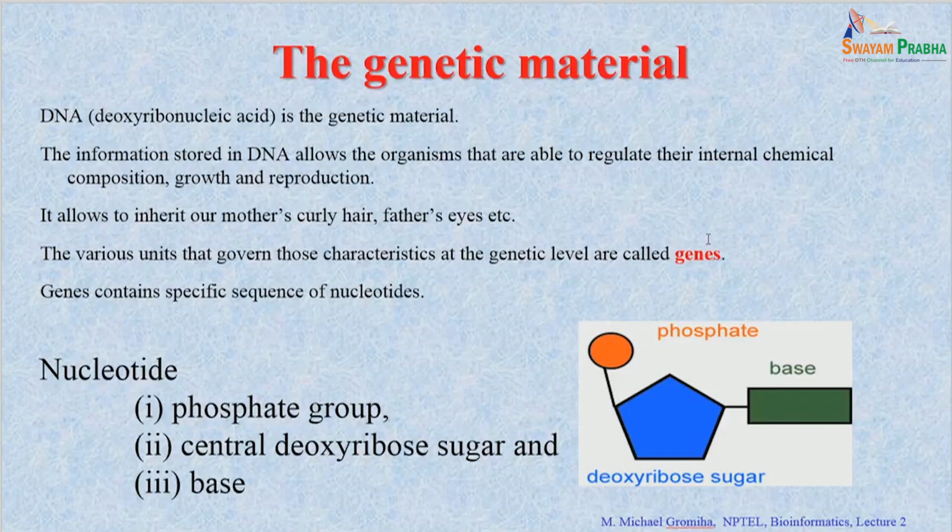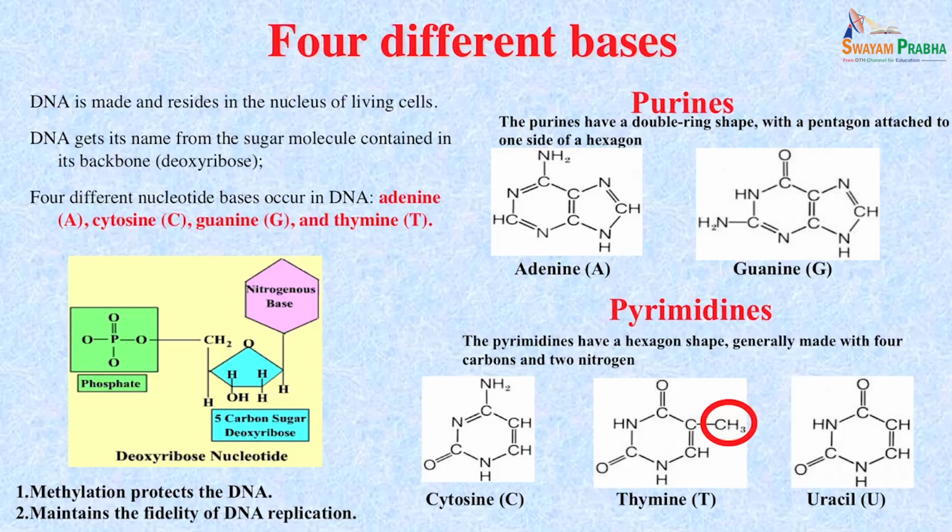It contains various genes. If you look into the genes, they contain a specific sequence of nucleotides, for example, A, T, C, G, adenine, thymine, cytosine and guanine, and we take a nucleotide. So, this is an example. It contains a phosphate group here, and here this is the central deoxyribose sugar, and here is a base. There are 4 different bases for DNA and 4 different bases for RNA. 3 are common and 1 is different, thymine replaced by uracil. So, if you look into this DNA as well as the RNA.